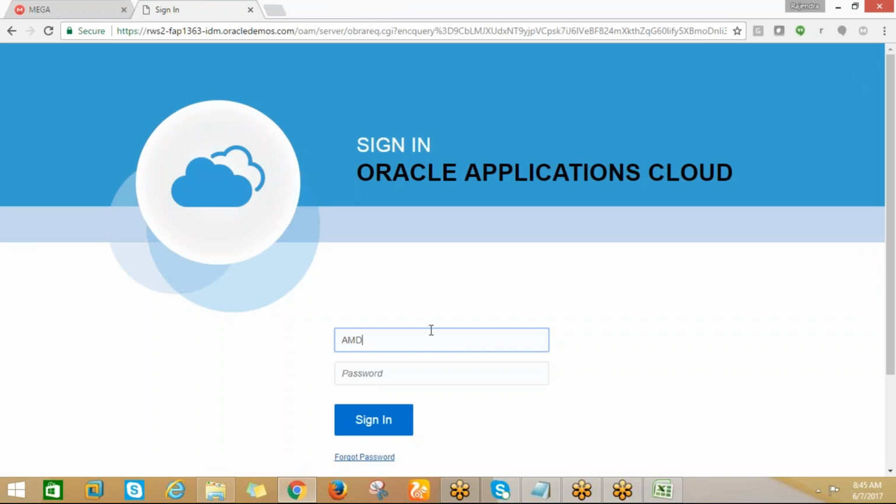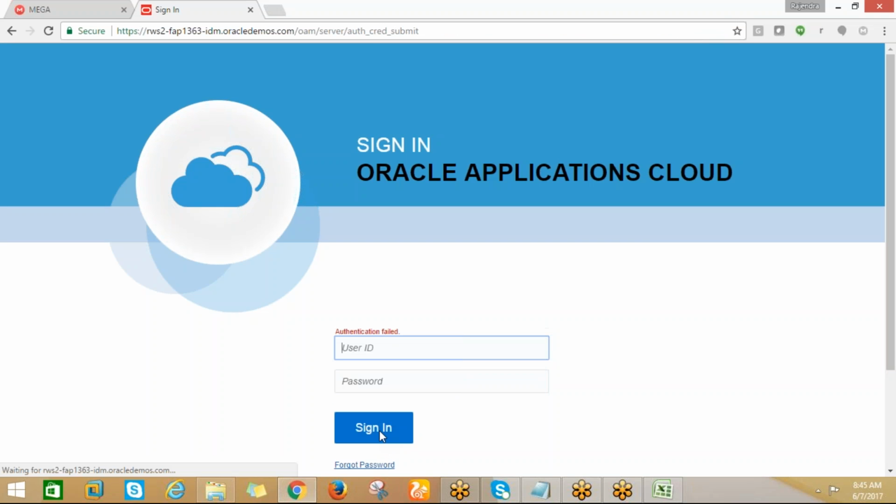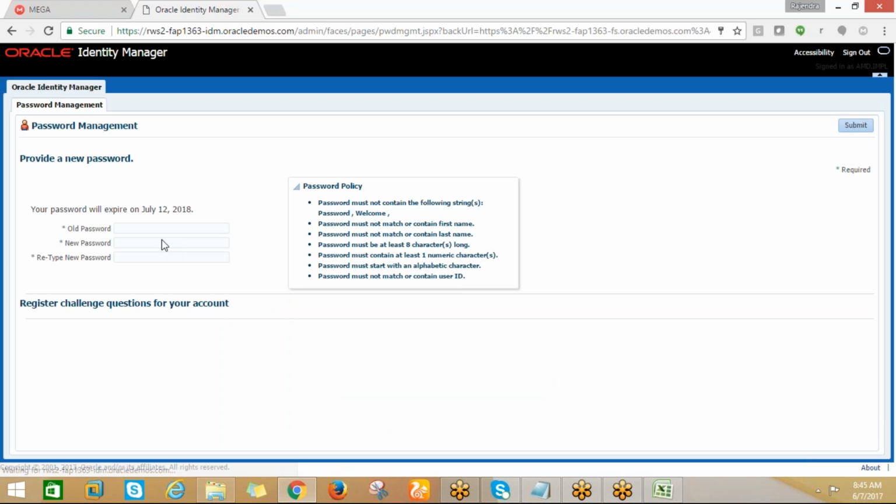So here AMD IMPL, AMD IMPL. So this I'm doing, Oracle Cloud 2020. Yeah, it's Cloud 2020.